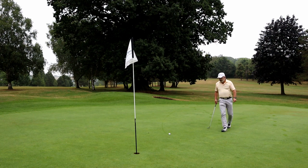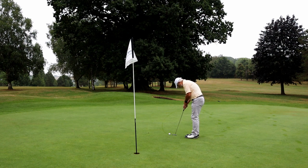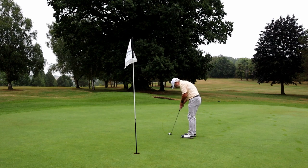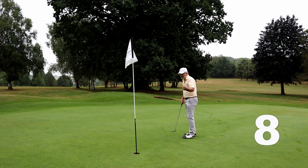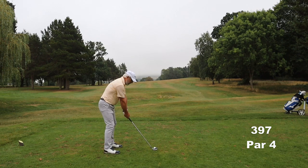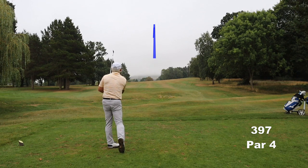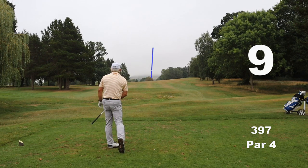Now I said to Barry I thought I might be able to make 2 pars today. So my target is just to keep my mistakes down to bogeys and hopefully shoot 7 over. Par 34 around the back. So my target really is 41. Now I think I can actually reach this 12th with 3 decent shots.